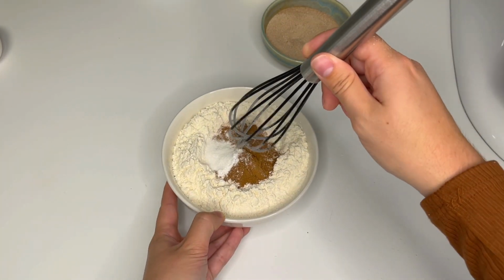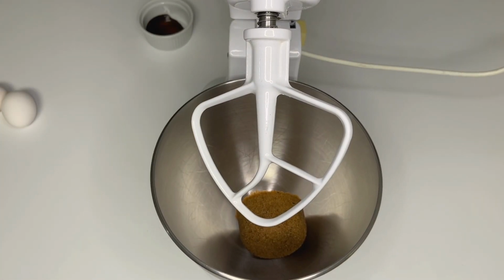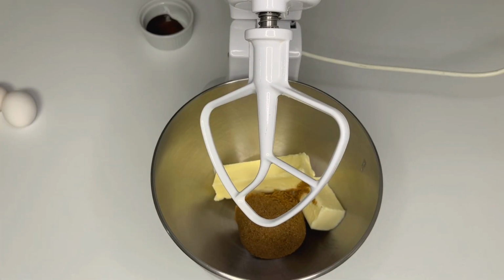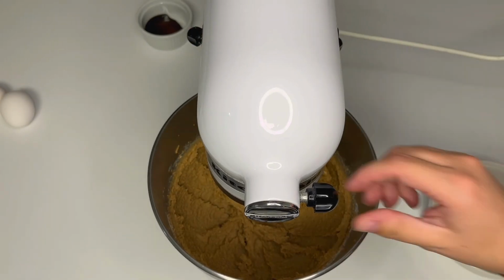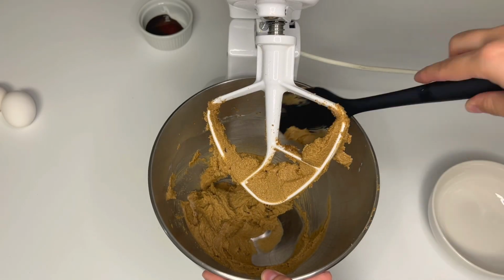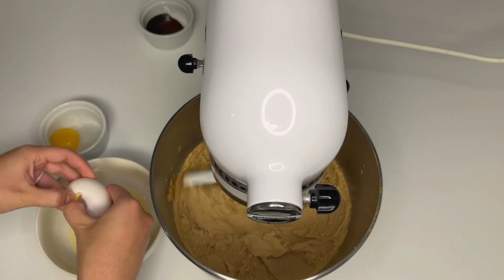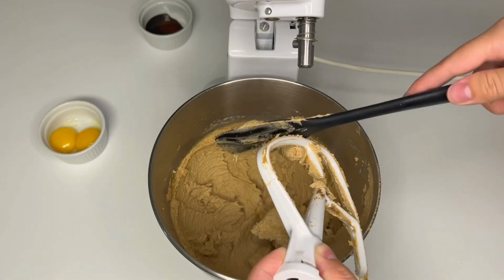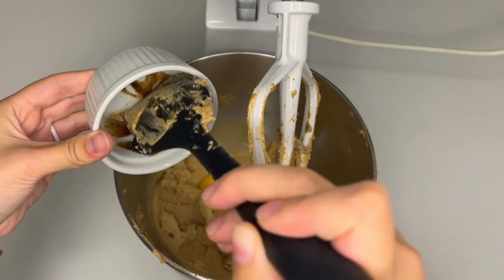Then next is just combining the dry ingredients and helps get rid of lumps to make a smoother combination once you add them to the wet ingredients. And then you cream together the butter and the sugar. And again, I think dark brown sugar makes a better flavor profile for the cookies, so I would definitely recommend using dark brown sugar. Even if the recipe originally calls for light brown sugar, I think you can do this in any recipe.